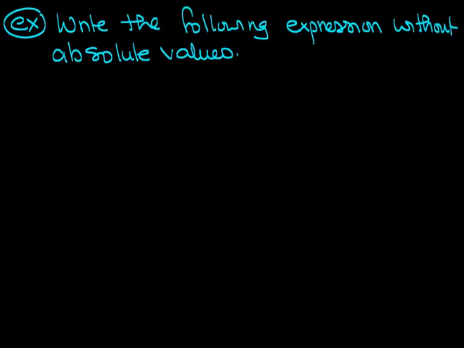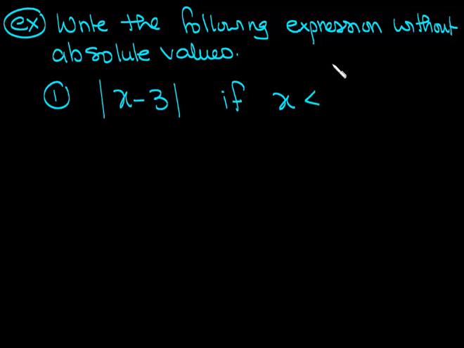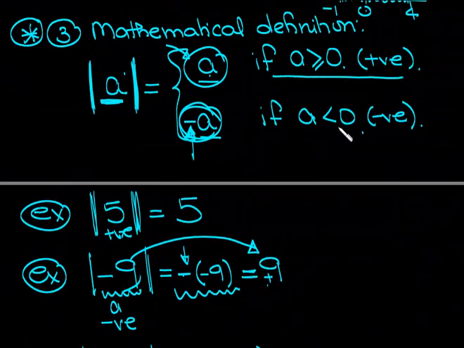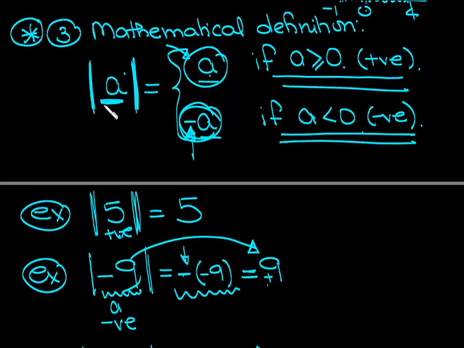Okay. Alright, so let's say I give you the simple expression, the absolute value of x minus 3, if x is less than 1. Okay, so I want to write this expression that's given to me without absolute values. Okay, so I don't want these vertical bars anymore. Well, the only way I can drop those vertical bars is if I know whether the inside is positive or negative, because I'll have to use this definition, and that definition always requires you to know whether the inside of the absolute value is positive or negative.